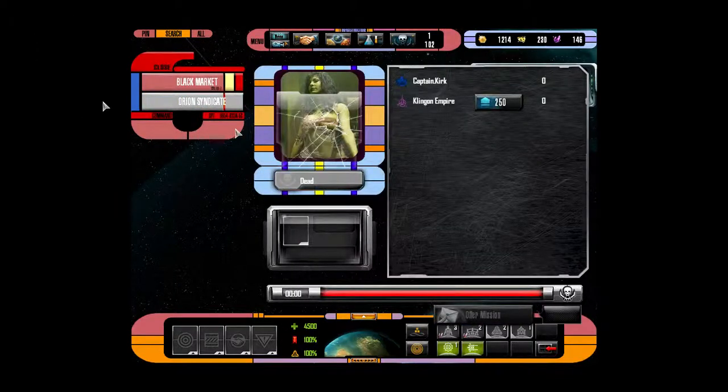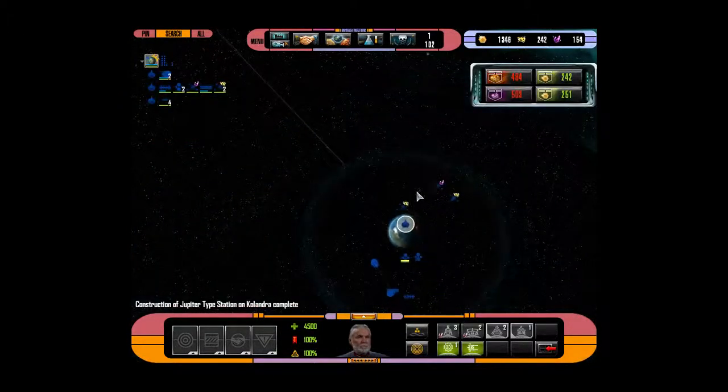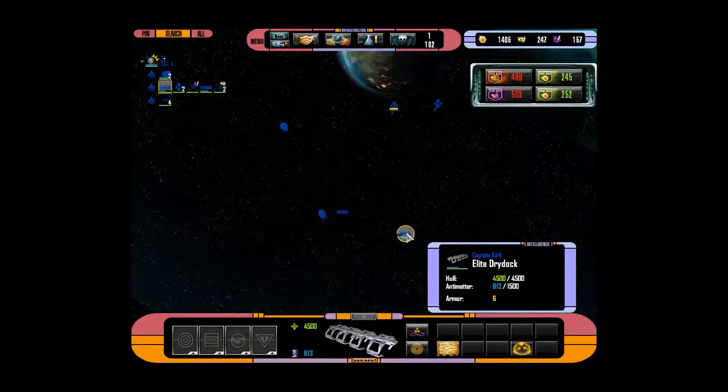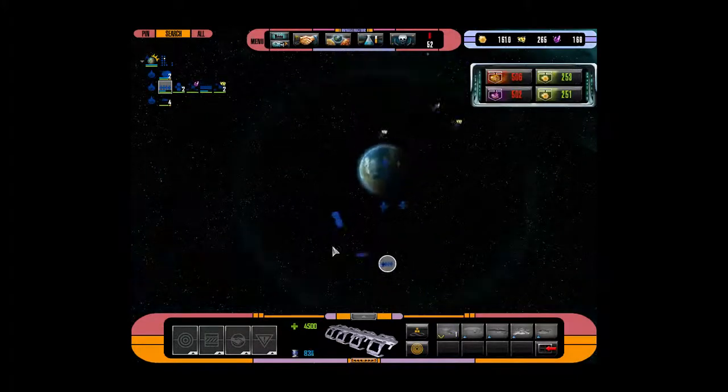They also have the Orion Syndicate, which, if you're a big fan of Star Trek, you know. You can put bounties against your opponents, or anything like that. They do get pretty annoying though. So I'm going to go ahead and build my first free Ambassador class, which is the only one I can really get at the moment. If you look at it, it shows the cost is 0, 0, 0. So I'm going to go ahead and build that.